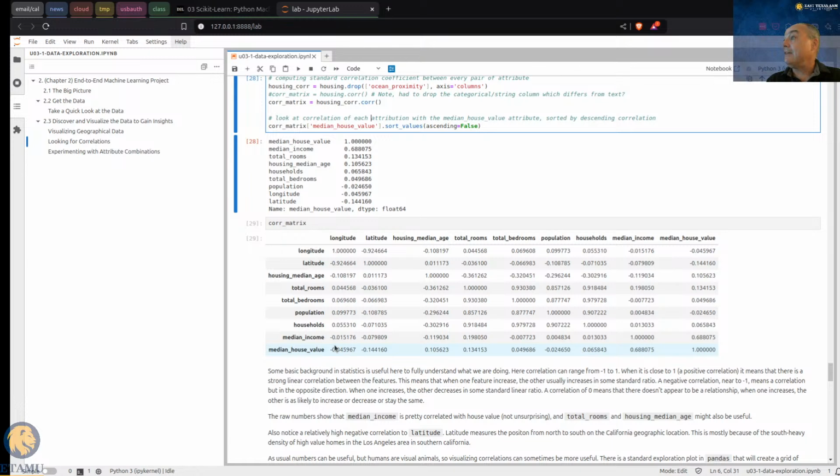So the first thing we might want to look at is, we're going to try to predict median house value. What looks like is going to be most useful for predicting the house value if we're trying to build a regression model? So maybe not unsurprisingly, income is pretty high, 0.68, right? But the second highest is probably the total rooms. So this is like the total number of rooms, I think, over all the houses in that county, or like we have a negative correlation with latitude.